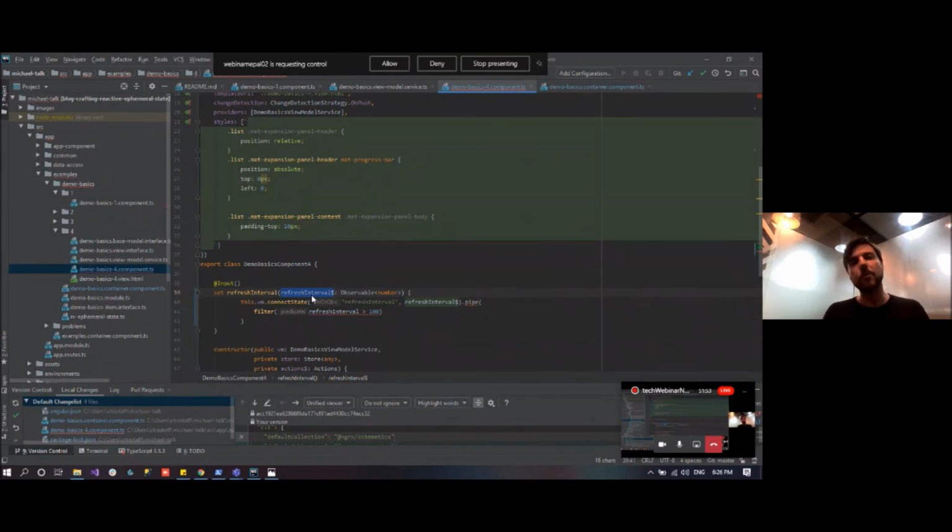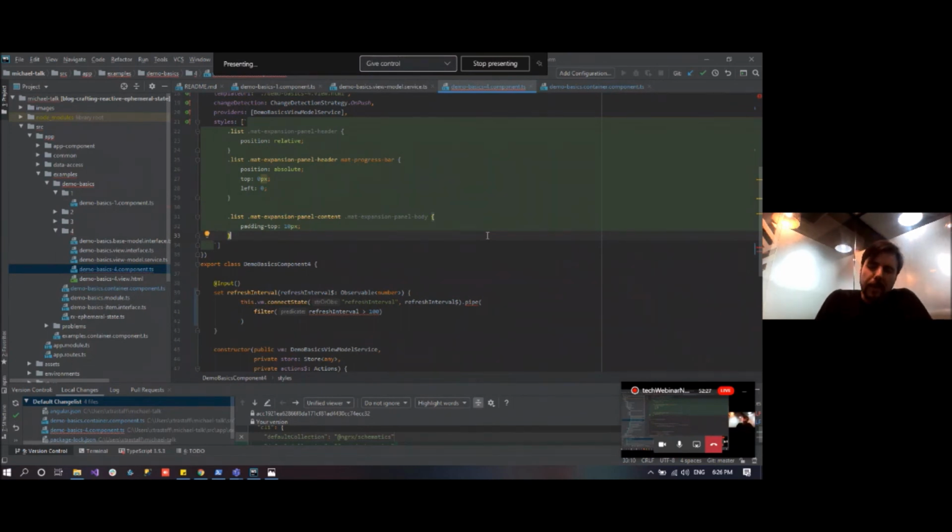Ivy is a complete rewrite of the rendering engine, and Ivy did not really touch the ecosystem: we have a router, we have forms, we have an HTTP client, we have all the different parts of this framework. It did not touch them, it touched the internal parts, the rendering parts, the way we can write Angular code, and moreover, Ivy rewrote the way Angular gets compiled.